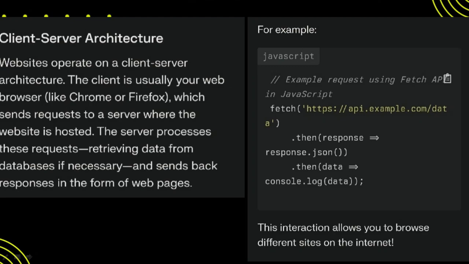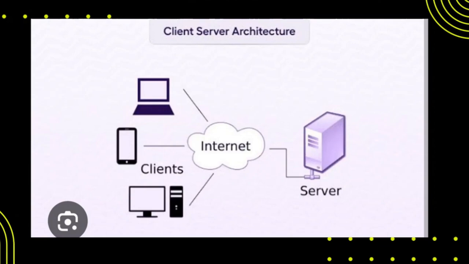Now this is an example of client server architecture. This thing you are seeing here, this script or rather this code, allows you to browse different sites. This code asks for data from another place on the internet. This is the internet, this is the server, and this is the client. Now you come into a website, you go to your internet, you ask a question, and then the internet goes to a server to bring back information to you and display it on your web page.